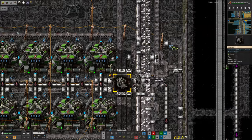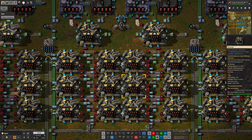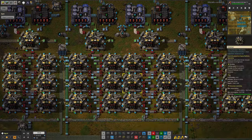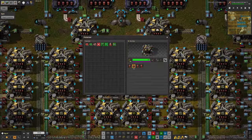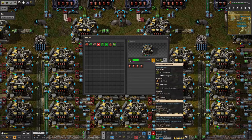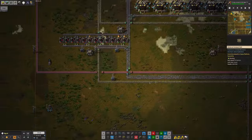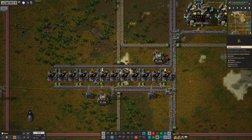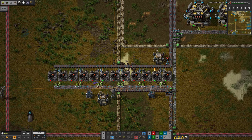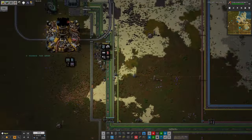Speaking of recycling and by-products: one of the issues in the last stream was that out on Bigrid, the Vitamelange processing produces quite a lot of wood — I believe it's this stage where we're turning the Vitamelange ore into the Vitamelange nuggets, which produces stone and wood. We don't really have a use for wood at the moment, so at the moment it's just getting dumped out onto this belt, brought over here, and the wood is being peeled out and turned into processed fuel — not in enormous quantities, but fairly significant quantities. That's then being passed up here, and since Mark doesn't want it out on Bigrid, it's all just getting chucked into the train to go up to the spaceship and be taken over to Norvis.